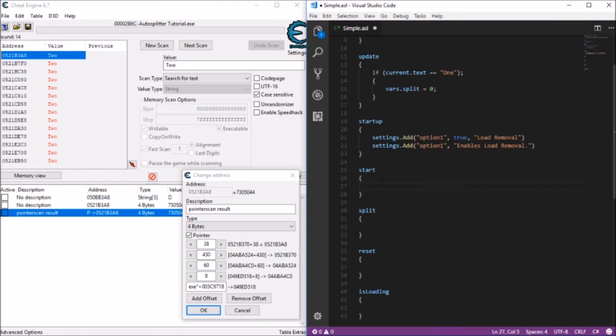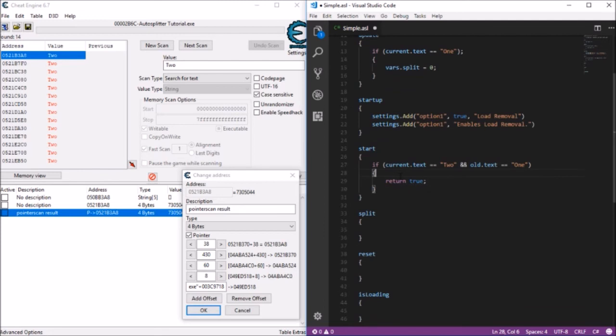Start. So what I'm going to do is in the start, we're going to say if the current text is equal to 2 and our old text is equal to 1, then it will start the timer. So to start the timer, we need it to return true. And I could also have it do this.